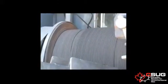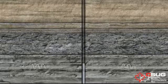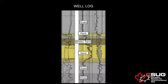The probe is lowered down into the wellbore on a wire line until the top of the probe is below the target depth. The process is carefully monitored by the well logging crew and geologists. As the probe is raised back up the hole, the various logging tools are activated by computers on the surface that produce a graph called a well log, which represents the geologic properties of the layers below the surface.